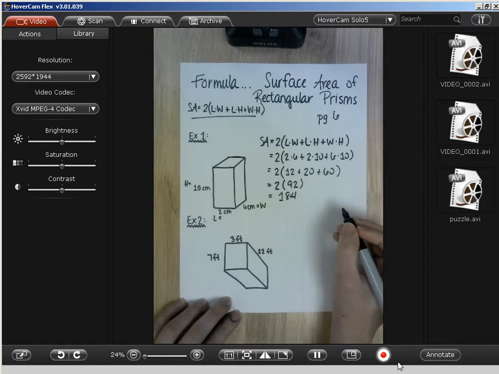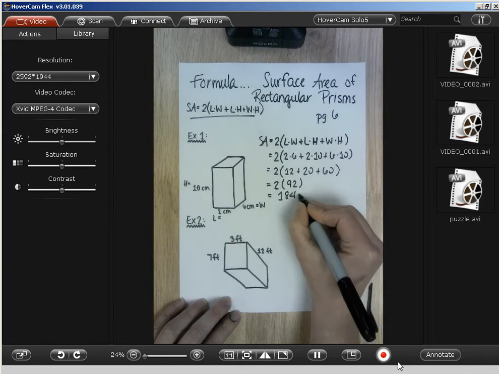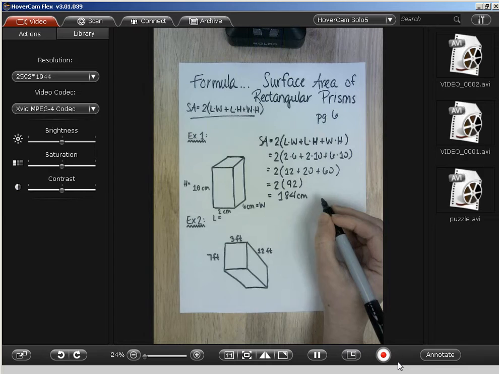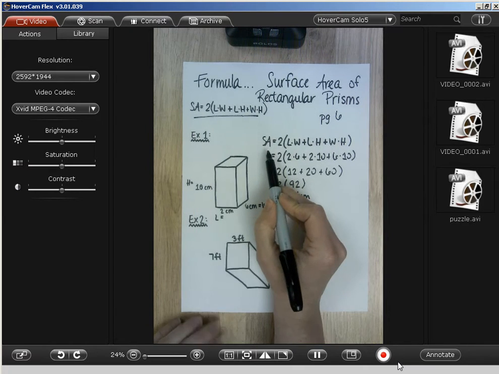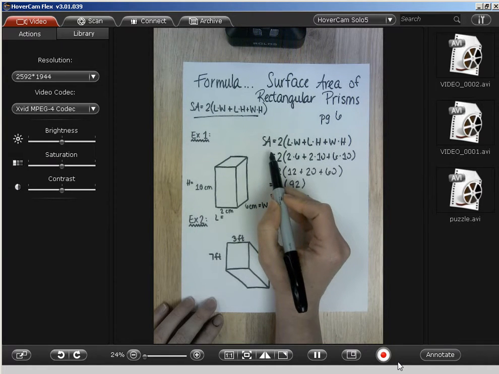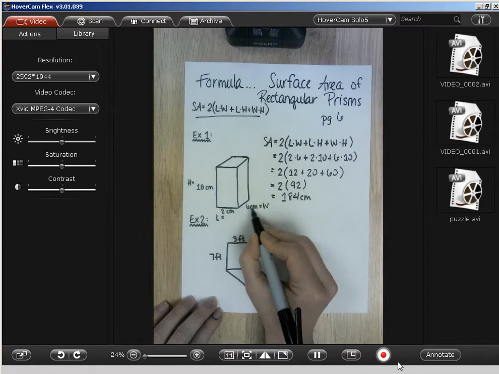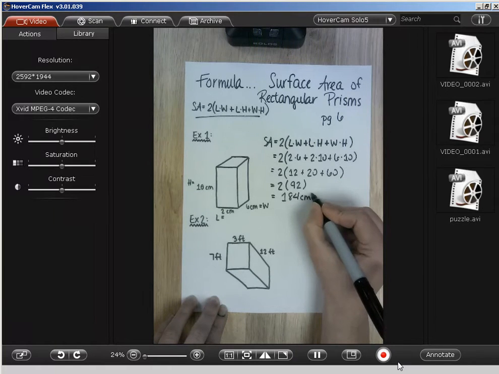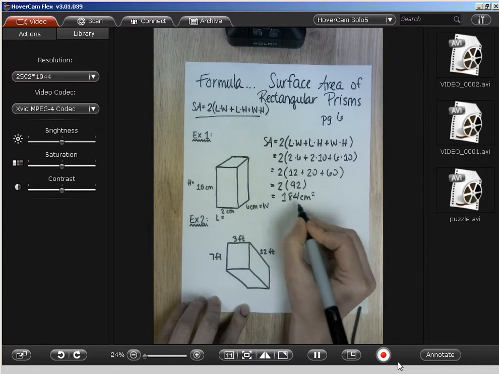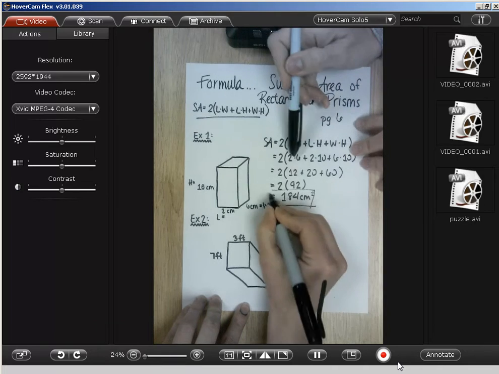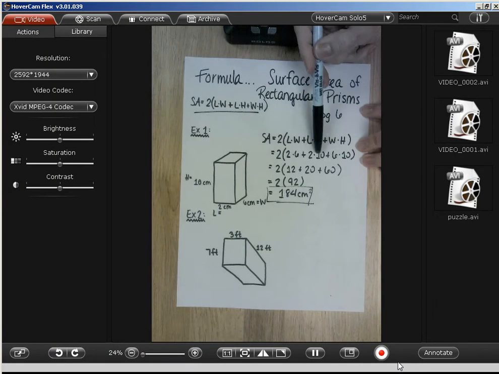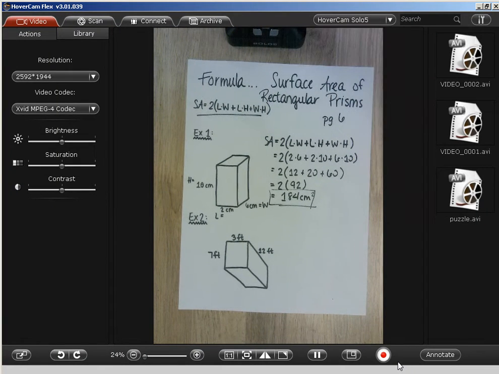Now, since it's 3-dimensional, do I cube it, right? No, it is not. You're still finding area. The only time you cube it, of course, is when you find volume. So when you're finding area, our centimeters are our units, and they are squared because we are finding area. So if you think about it, each of these is an area of a different rectangle, and then you're just adding a bunch of areas together.